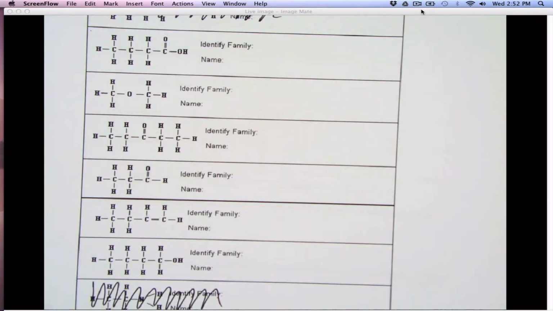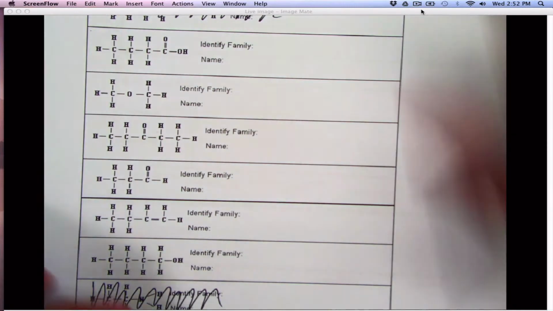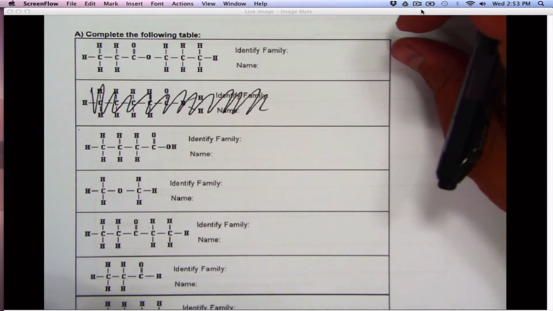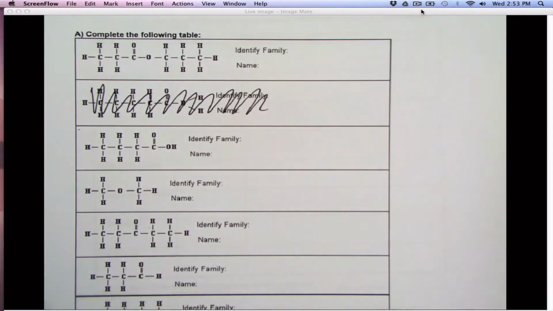All right, so functional groups, let's see how we do with this stuff. When we're identifying, you gotta tell me the family, then you gotta name it. So you gotta go back to that alcohol, aldehyde, organic acid type of deal. I would definitely look at those notes if you got them. So here you gotta identify the family, and then you gotta identify what it is.